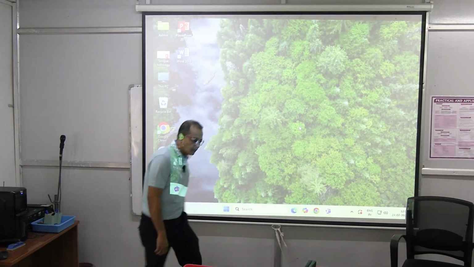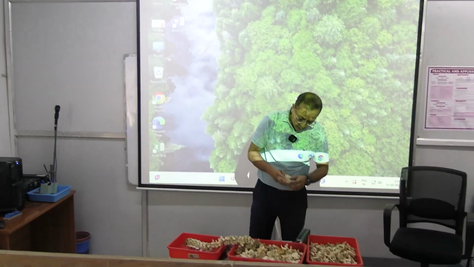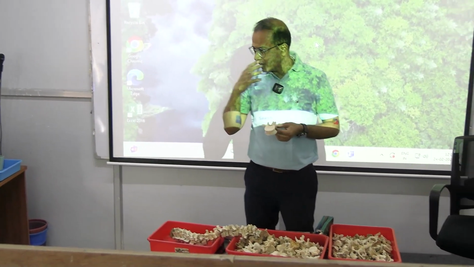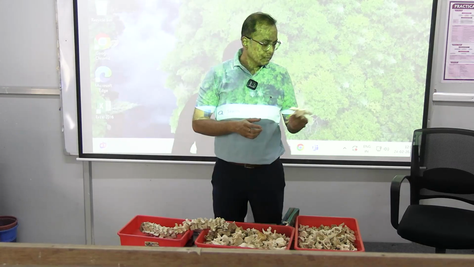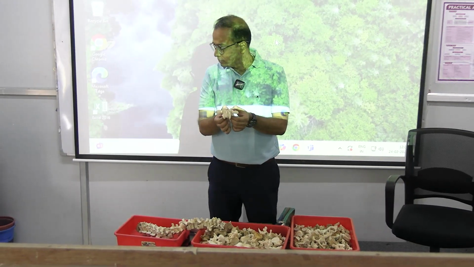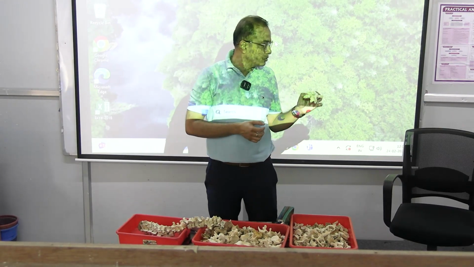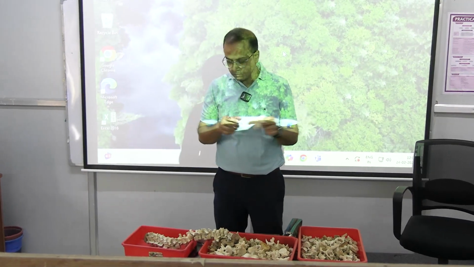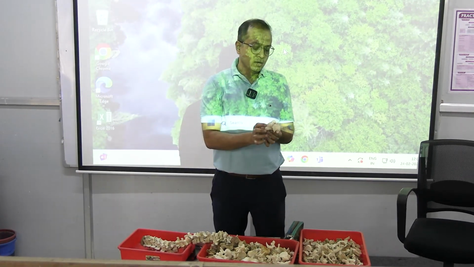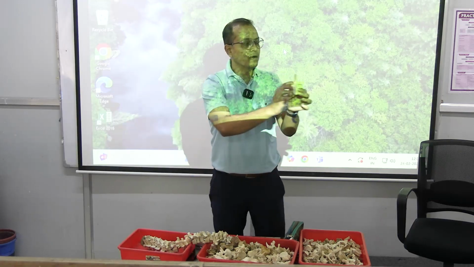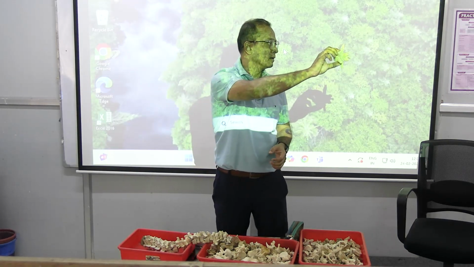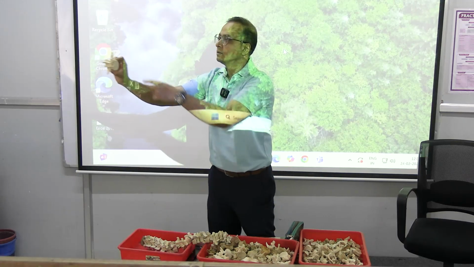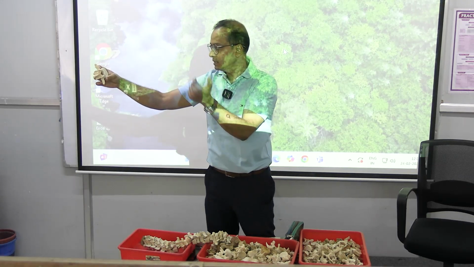Now, coming to the lumbar vertebra, it has the same old things as any vertebra we have. A vertebra has a body. This particular body is huge and robust compared to the cervical and thoracic segments, as you have seen. The transverse diameter of the body is more than the anterior-posterior diameter. It looks like a kidney, and this part is the hilum of the kidney, where structures get in and come out.